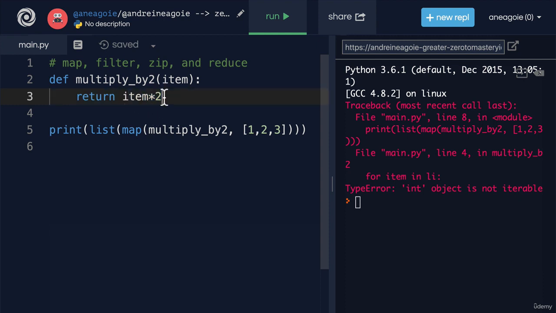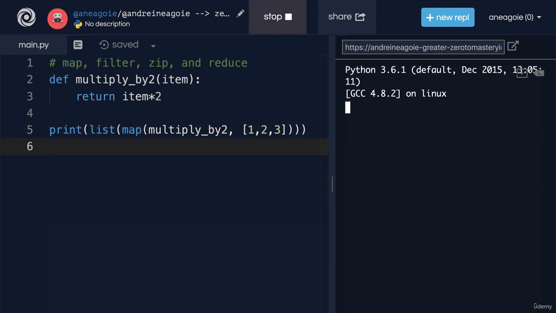In our case, it's 2. So by doing this, map automatically runs this function for us and loops through all the items in the iterable and returns for us a new map object that we're going to convert into a list. If I run this, I get 2, 4, 6.